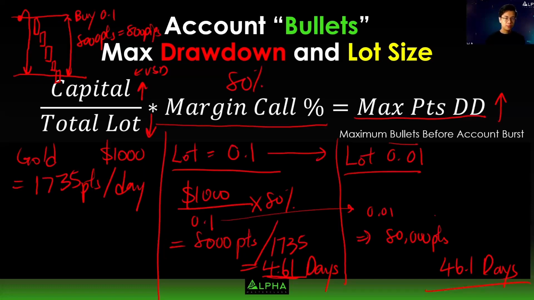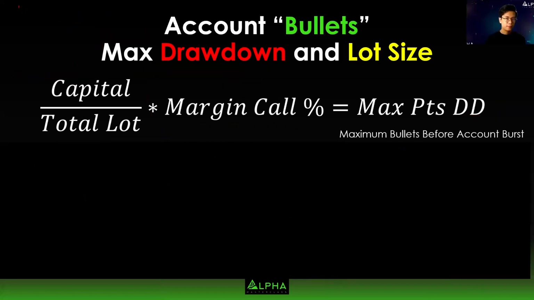Okay, so just now we know about gold on 0.1 lot that takes 4.61 days. Come, give me a few more markets that you want me to analyze other than gold. And right now, our lot size remains the same, 0.1. How about a Forex micro standard account, for beginners to practice instead of standard lot? The formula remains the same, just everything divided by 100.